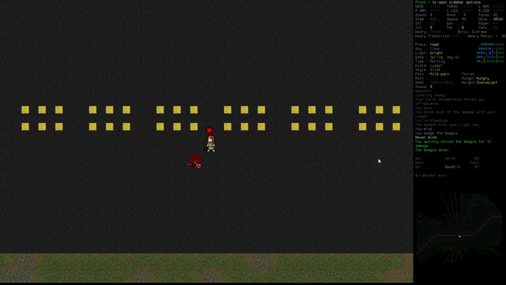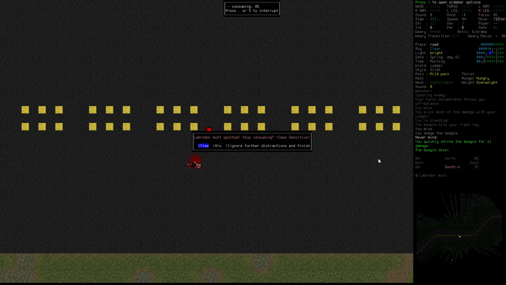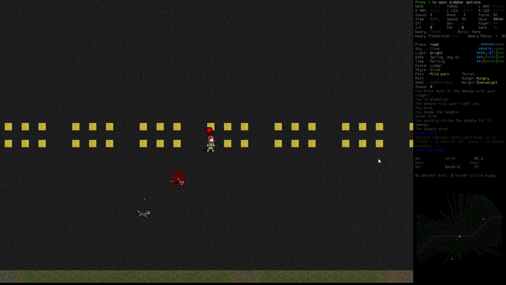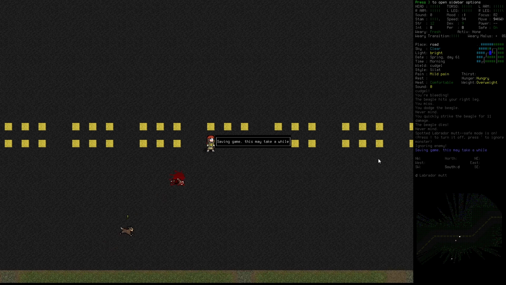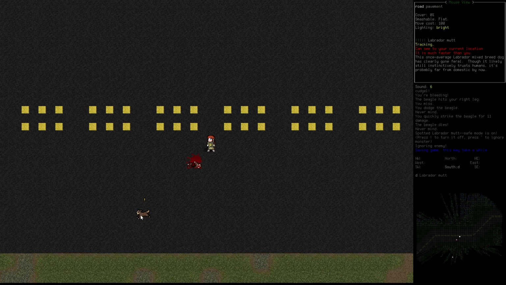Killing dogs, and there's a mutt. Crap. It's bad. In the middle of the road here. But we do have bandages. So we want to use antiseptic, most likely. Activate. Labrador mutt spotted. Well, the mutt shouldn't be difficult to kill. I can use the rest. It seems like I'm not bleeding anymore. So that's good news. The mutt is just having fun. I think the mutt is okay.